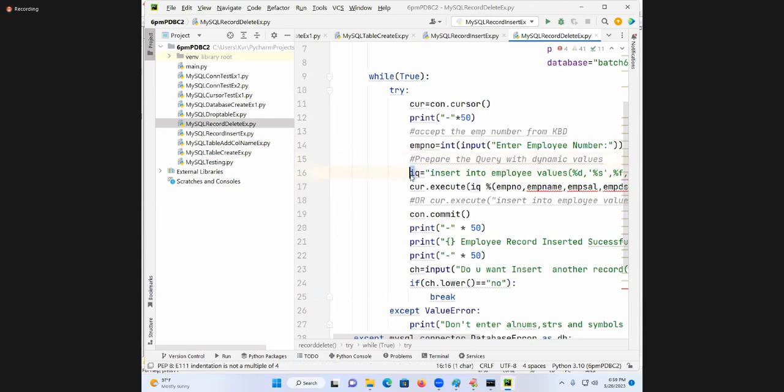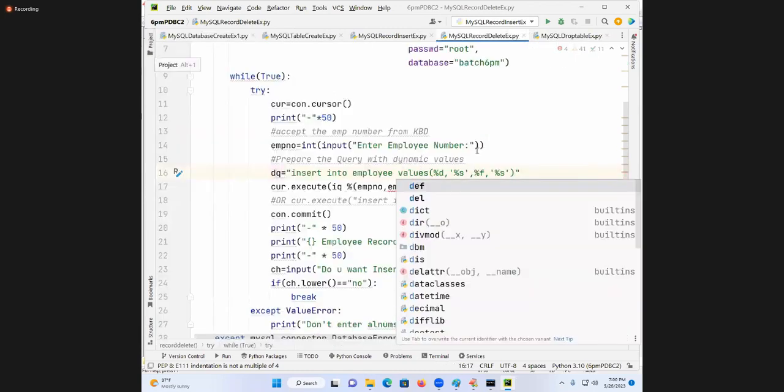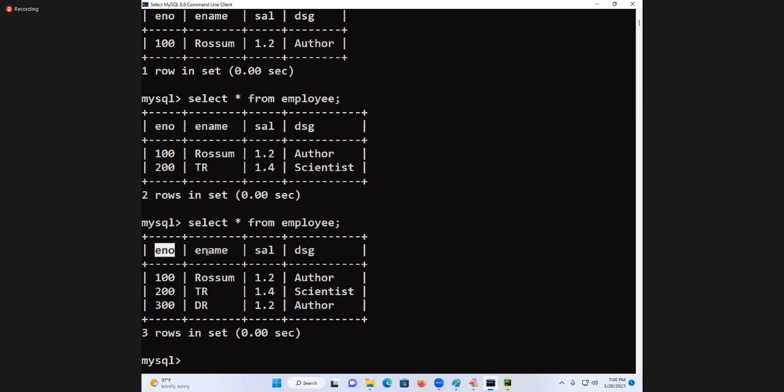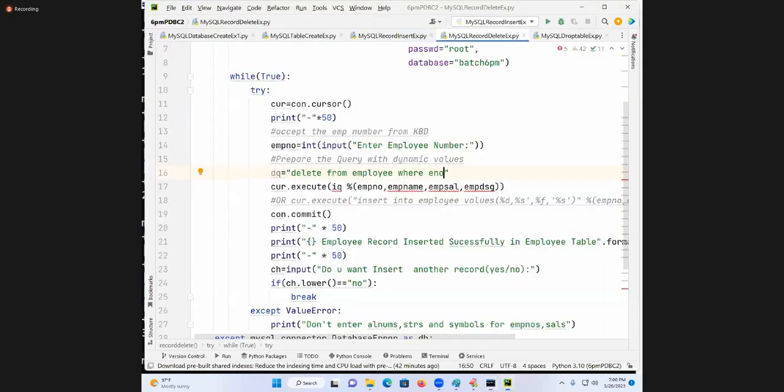What is this now? The delete query. What is the delete query here? Come on. I say delete from employee where ENO. And be careful, check your column name and then write it. ENO is equal to %d. You write %d.